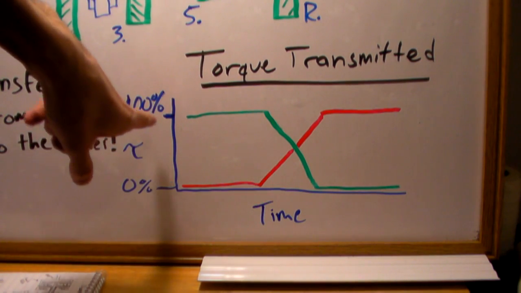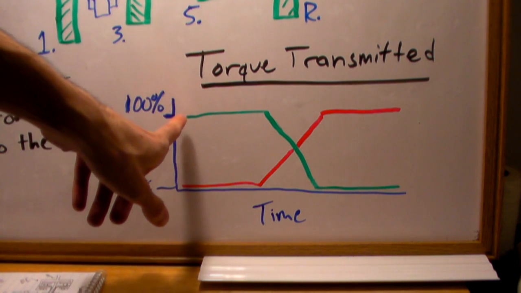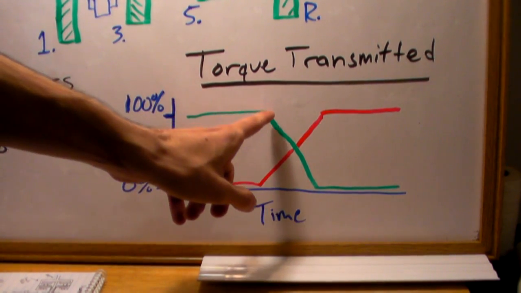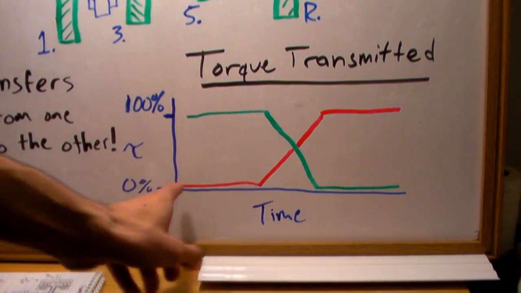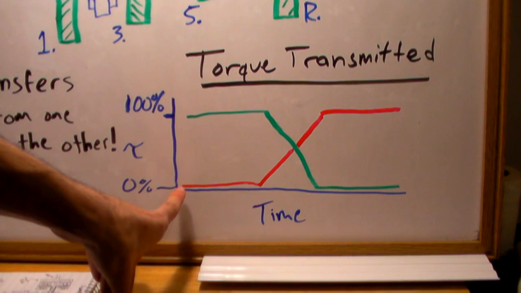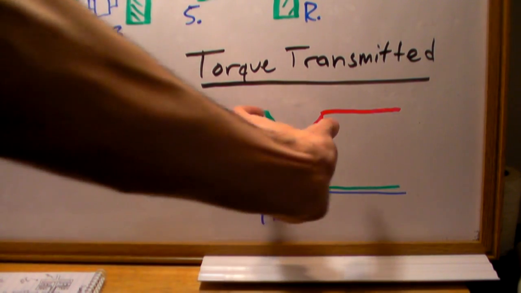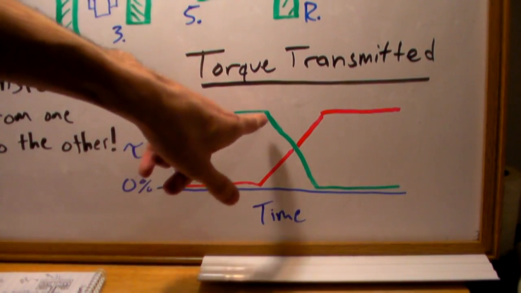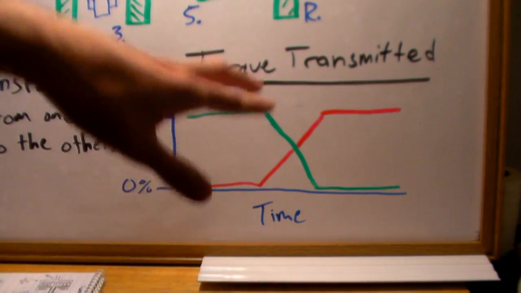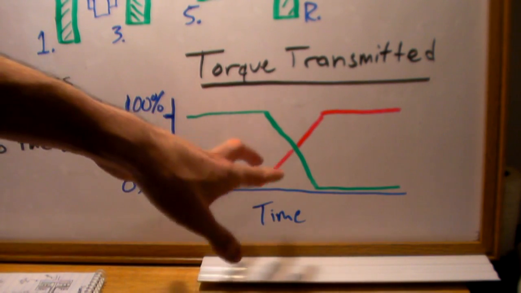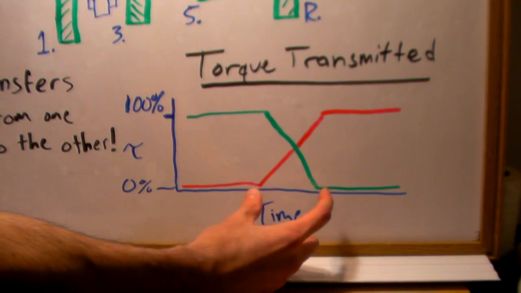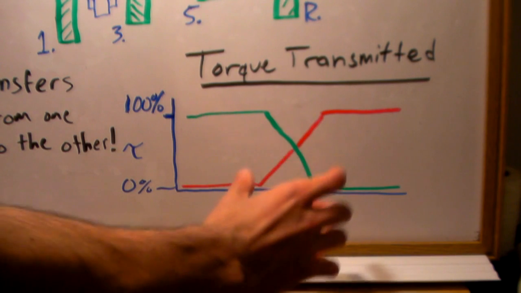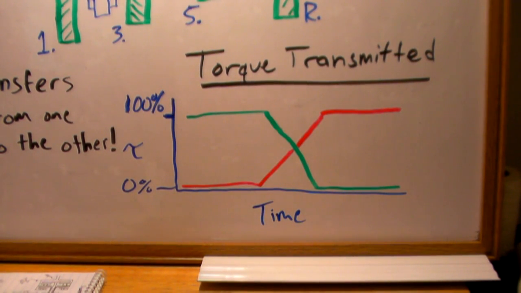Your torque transfer will actually look something like this. You'll have all of the torque going through the first clutch and then when you switch gears it's going to release the first clutch, disengage the first clutch and engage the second clutch here in red. Initially the red clutch has 0% of the torque and then over a very short duration here it's going to take on the entire 100% of the torque transfer. You can see there's never a moment where there's no torque transferring. This is a huge advantage. Also keep in mind that this distance here is just milliseconds. It could be 30 milliseconds. You're not even going to feel how quick this is. It's just incredibly fast and that's just a huge advantage of the dual clutch transmission.